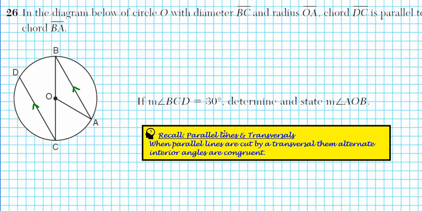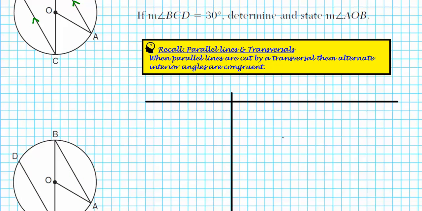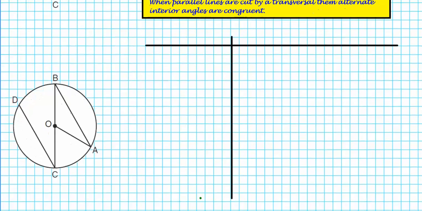All right, something to recall concerning parallel lines and transversals. Whenever you have two parallel lines cut by a transversal, the alternate interior angles are congruent. All right, so to help us solve this problem to find the measure of angle AOB, I'm going to solve this problem using a two-column proof format, okay? On the Regents exam, you do not have to do what I'm doing right now. You could do it with much fewer steps, but I want to show you exactly what is going on in the problem solving process, okay?